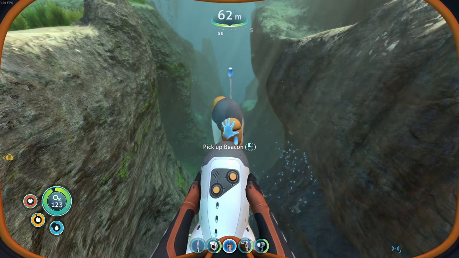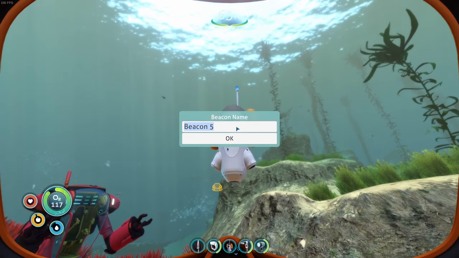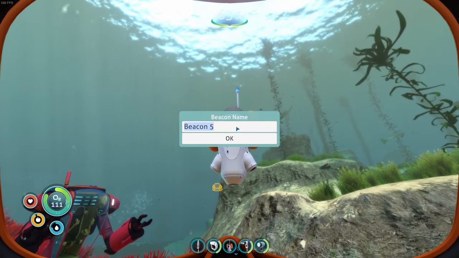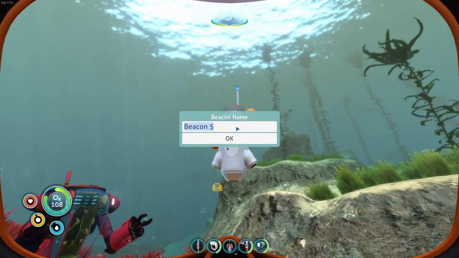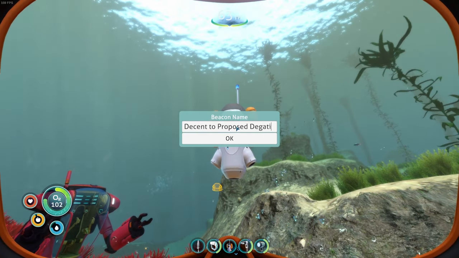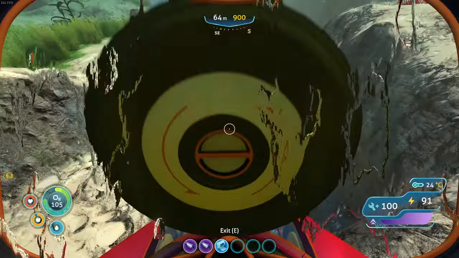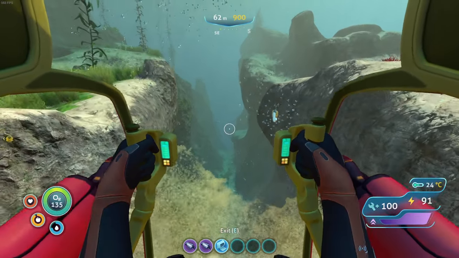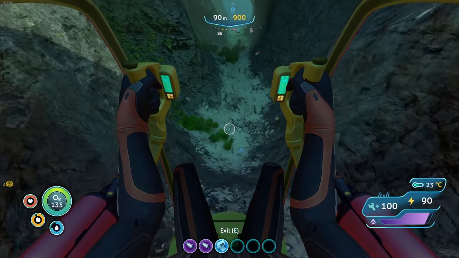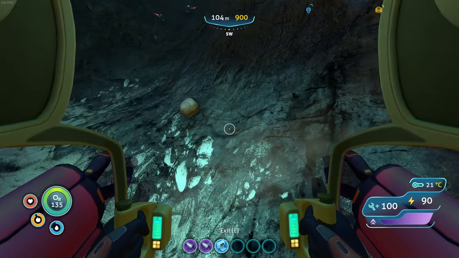There we go. And I'm gonna name it a beacon name. What am I gonna call it? Like going down, departure, descent to proposed Degasi. Well, that's gonna be it. There we go. So I guess we're just gonna go down here. Deploy this so we don't have a hard landing. Yep, there we go.